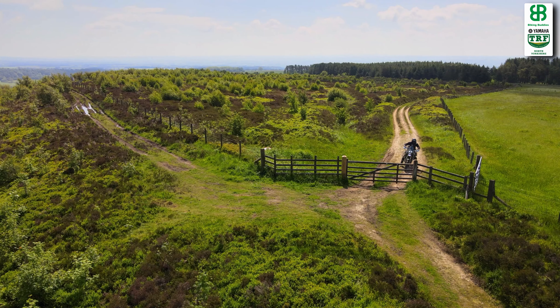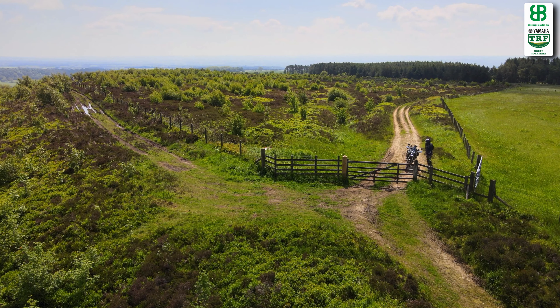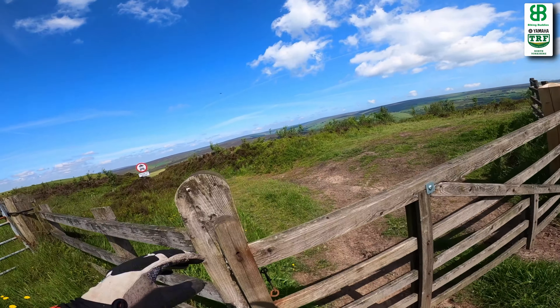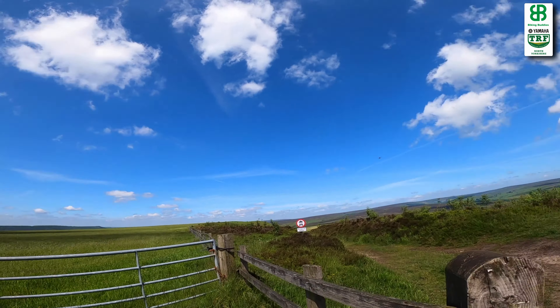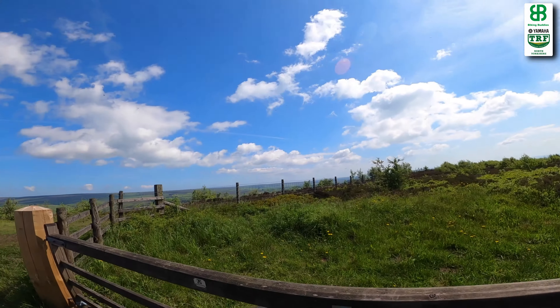I just get the feeling that on a day like today with the sunshine wrapped around us this is going to look absolutely fantastic. You pop out here onto the shoulder of this escarpment, and whilst I get the gate, it is just an unbelievably pretty place. We've got this astronomical view ahead of us all the way over to the west side and pointing north.